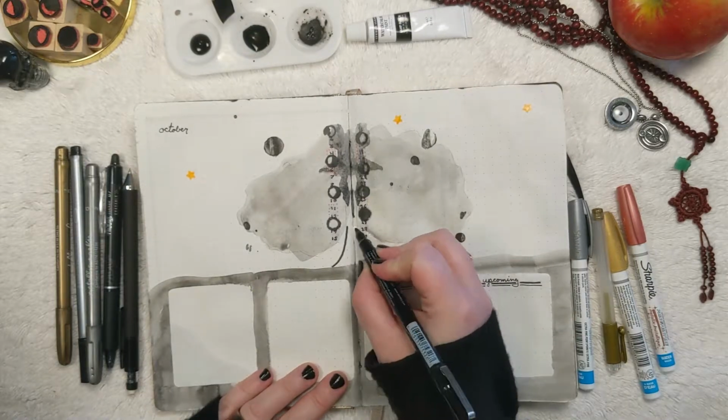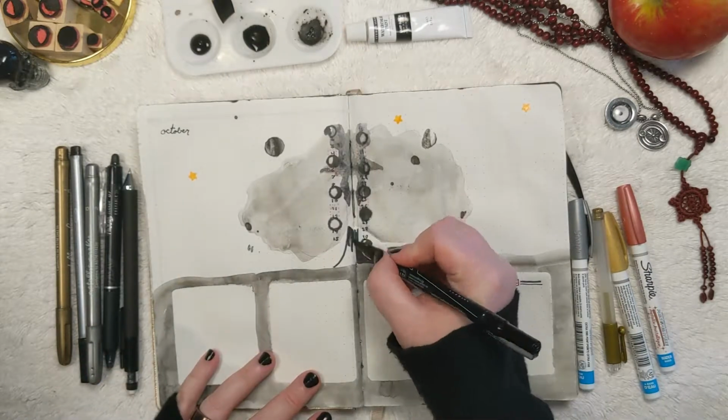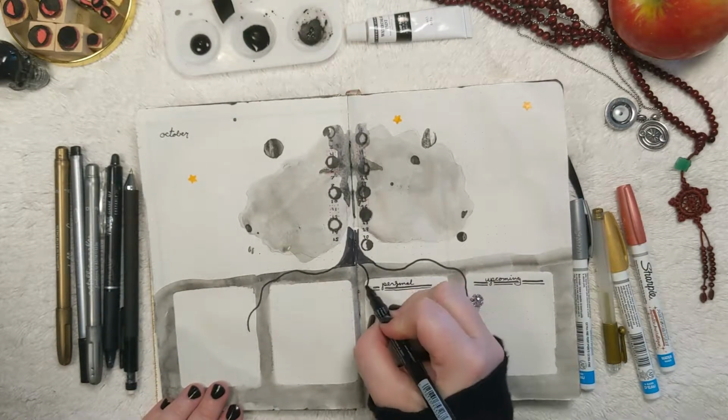Now I'm taking my pen and drawing in the trunk and the branches. And I'm going to be using the branches as the dates for my events on this calendar, because this happened to be my monthly overview spread.